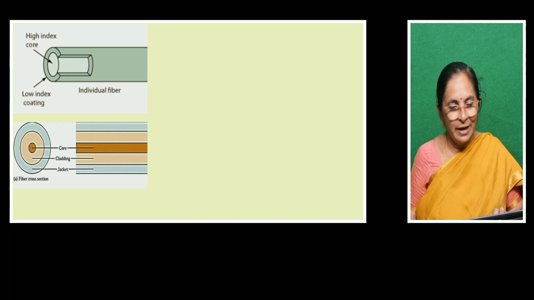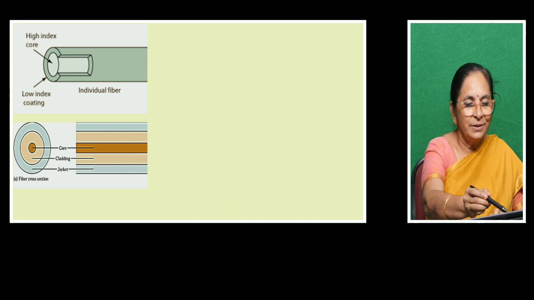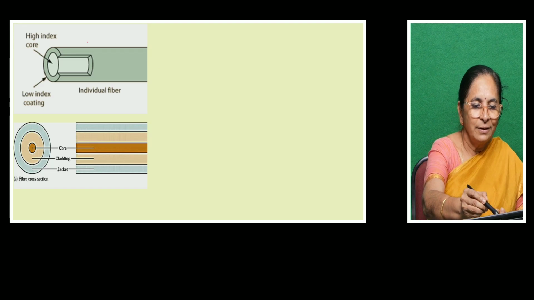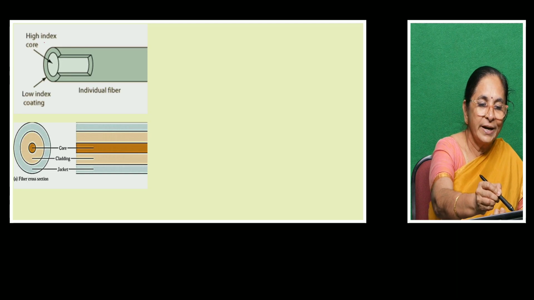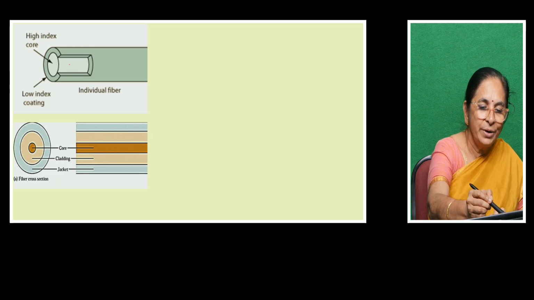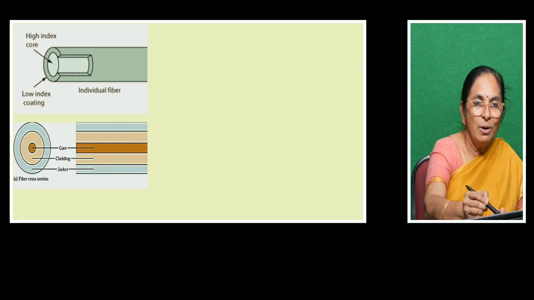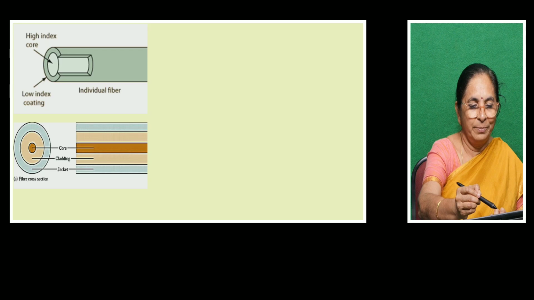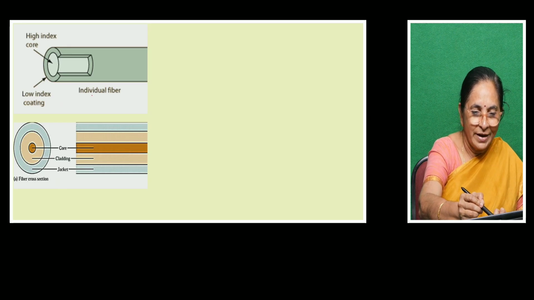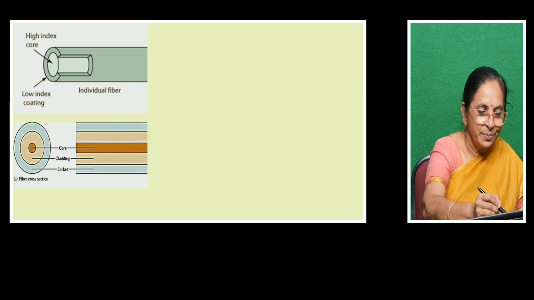So another picture I bring here. The first one says that the innermost part is called core, its refractive index is high. The core is surrounded by a layer called cladding. Its refractive index will be lesser than the core, so that total internal reflection could take place. If we cut the optical fiber cable, we can see the structure like this. This is the core, the orange part is called cladding, and the next layer is some coating followed with a jacket.